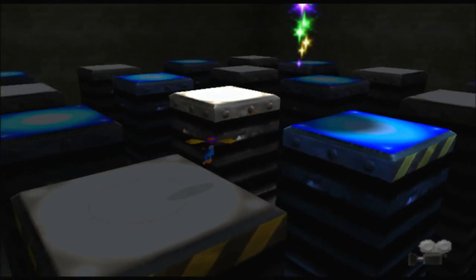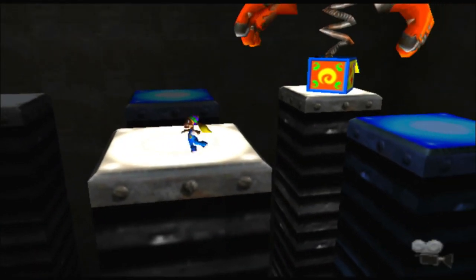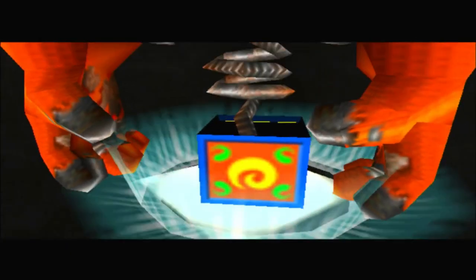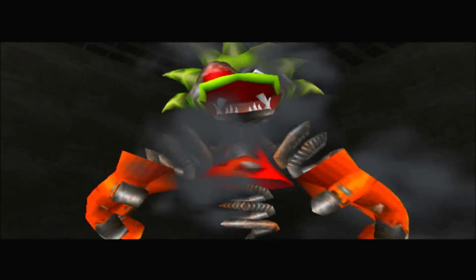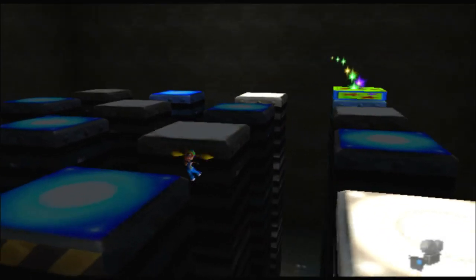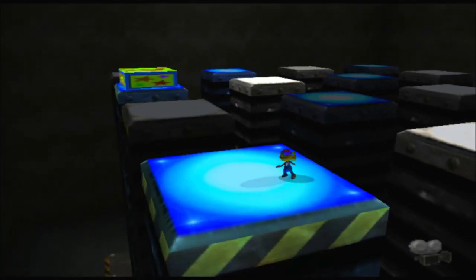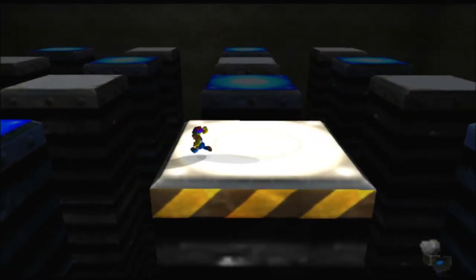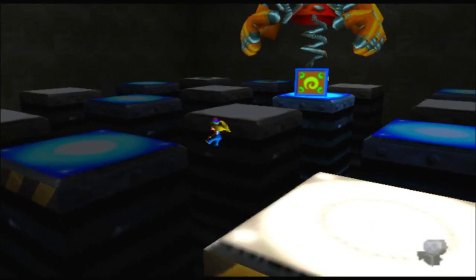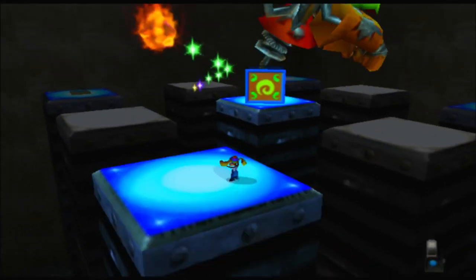Okay. Right, you're standing on a white. So we got a ground pound on a white. Oh, I did it that way, that's cool. You can also do this, which is very risky, but still, you can do that. Hey, he's so far away. Oh, it's on a blue. The switch is all the way over there. How am I supposed to get that? By avoiding his fires easily.